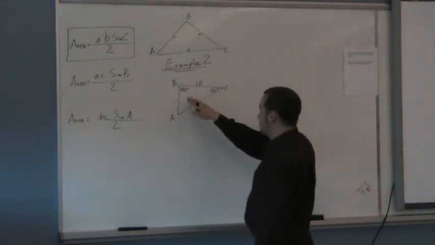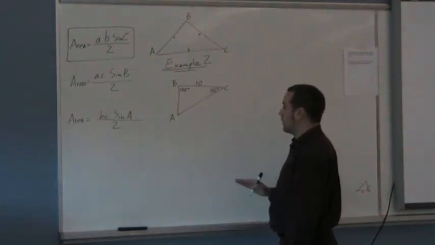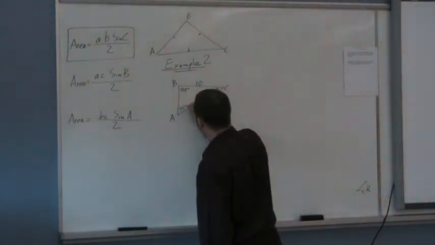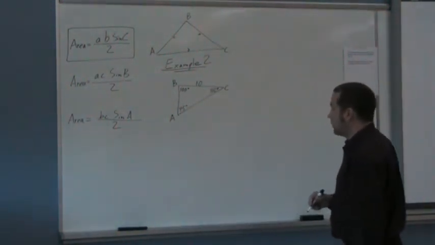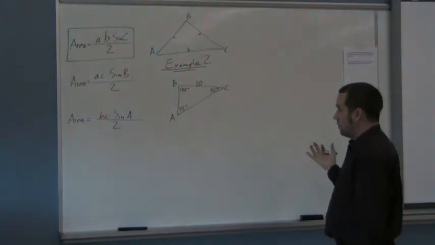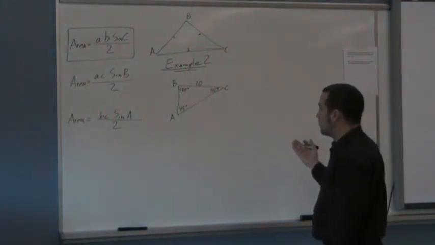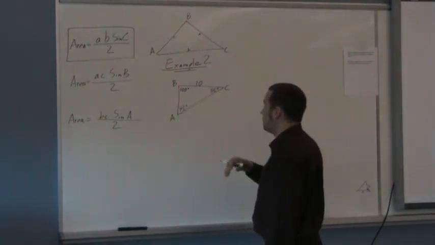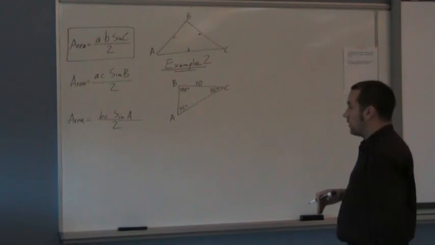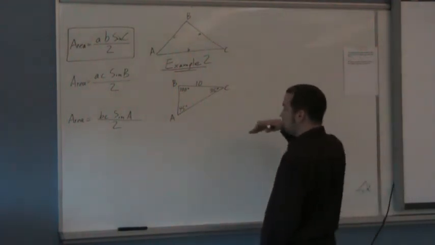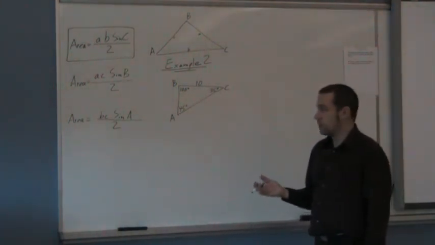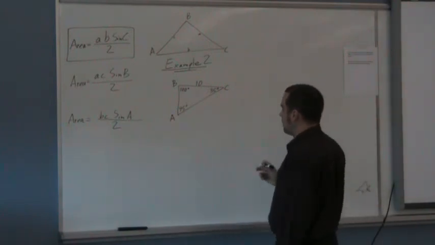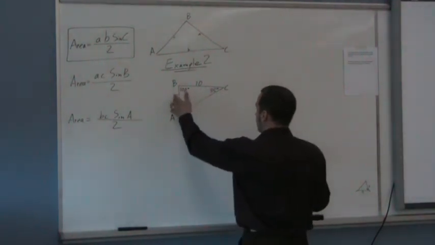Using the angle sum of the triangle theorem, I know that they add up to 180. So I know that this one must be 45 degrees down here. Now I need to find a missing side. It doesn't matter which one. It can be side C or side B. You just pick whichever one you like. Then you can use the sine law or the cosine law to solve for either one of those missing sides. I'm going to pick, let's go with side C.